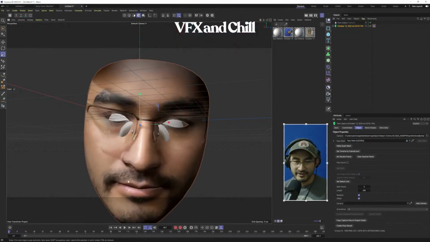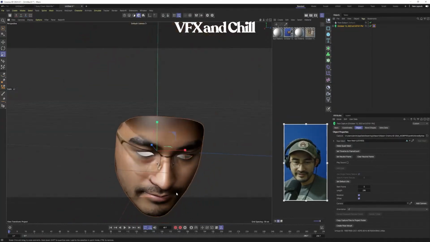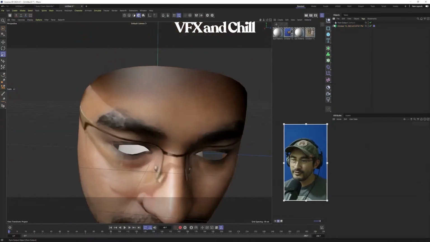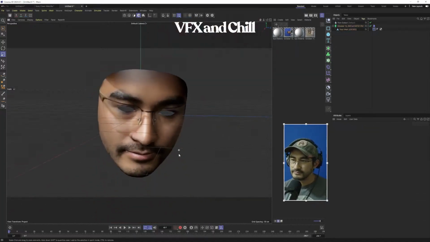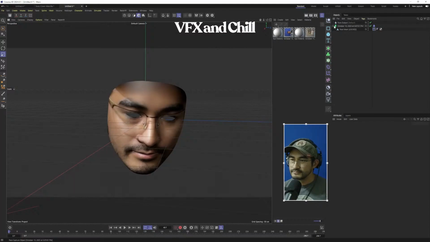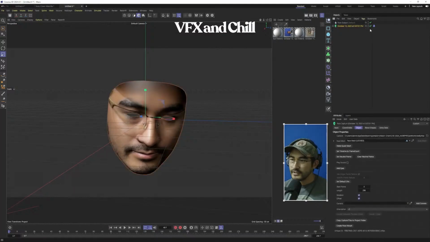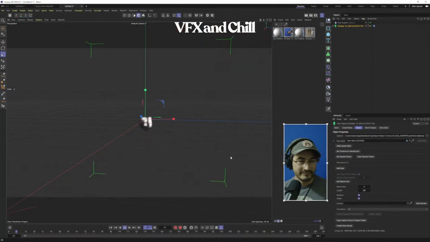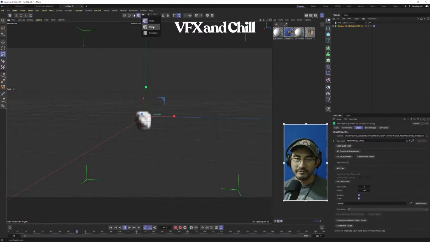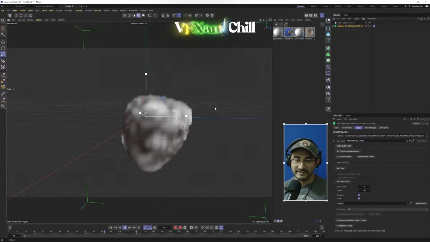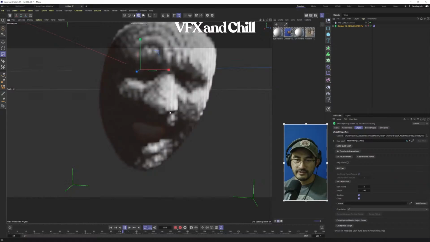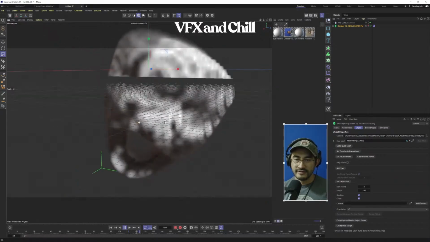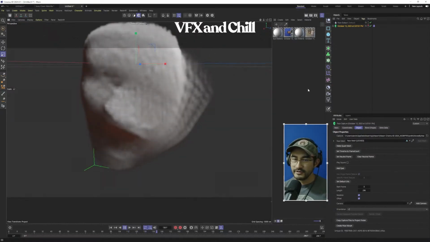You know what? I don't care. It's perfect. I'm gonna make this bigger. I'm going to delete the eyes. And then I'm going to hide this again, and let's just see what we got going. No, it didn't keep the resized thing. Here we go. Okay, we're getting a little bit bigger now.